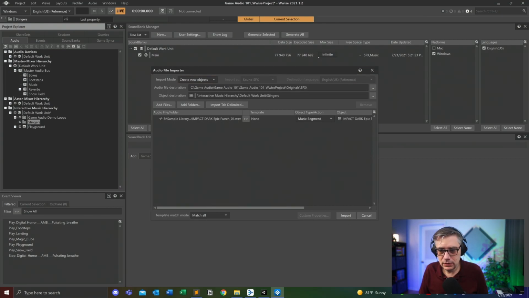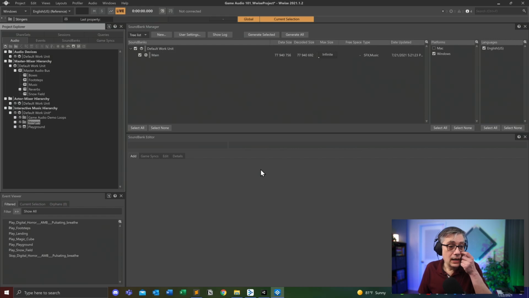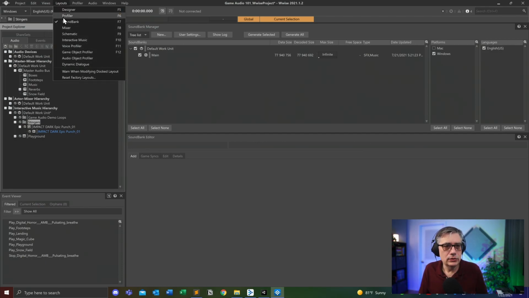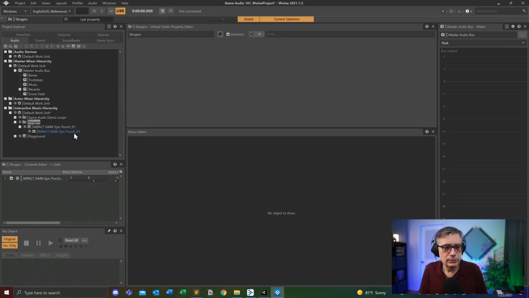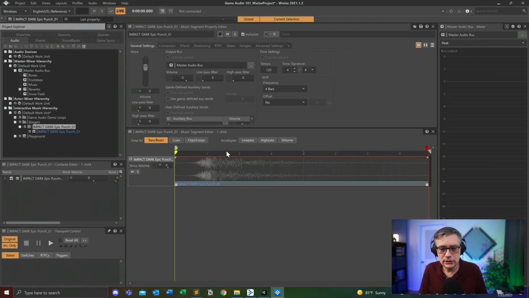And let's just import that. The first thing we need to do is prepare that to be a stinger. In order to prepare that, we need to tell the system that the start and end point of the segment are essentially the same. The idea being that the stinger is essentially just playing at a downbeat, and that is exactly the moment that the punch of the stinger is hitting. So let's go back into the music layout, and in the music layout we will be able to see this little clip. So let's just play it.